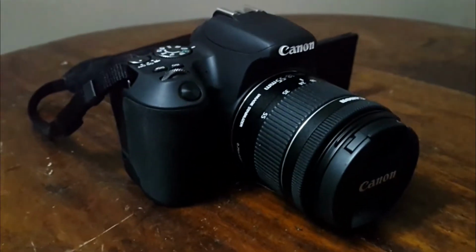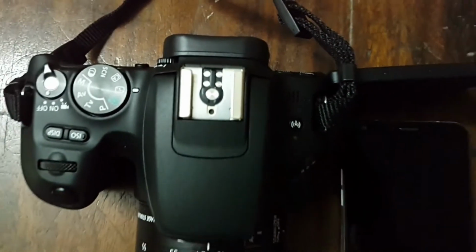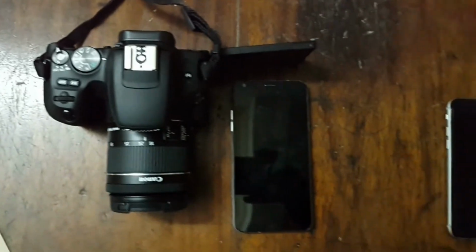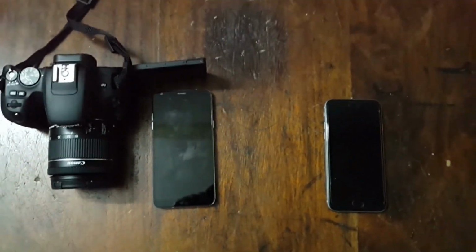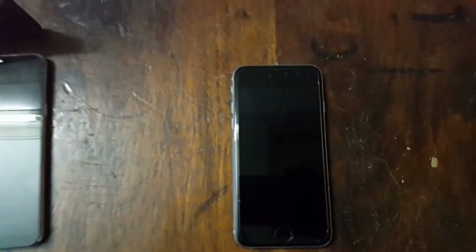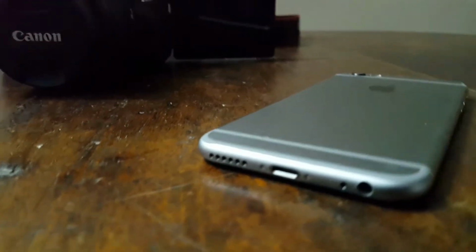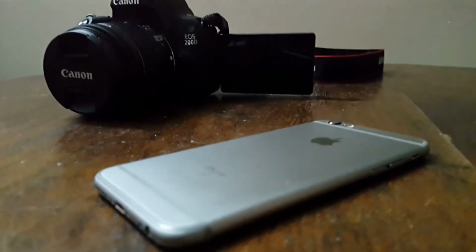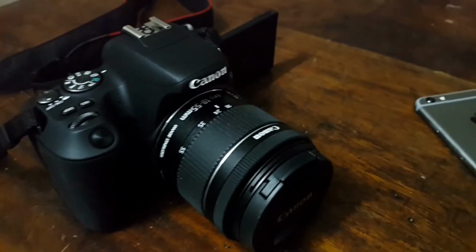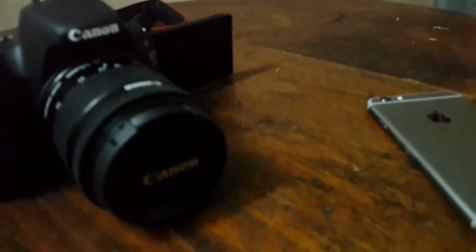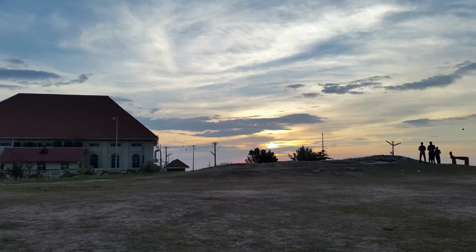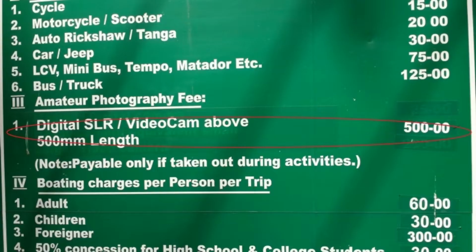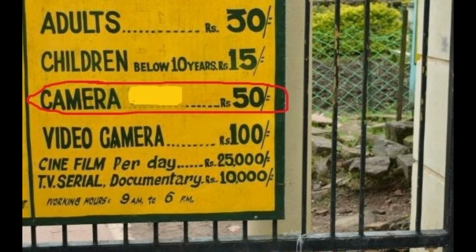It is not as compact as a mobile phone, and you have to use two devices instead of one, say a mobile phone and a DSLR. More than 90% of the time we have a mobile phone with us, but we can't take the camera every now and then. That means you will miss out on some instant photos. In many places we have to take a camera pass or special sanction for taking photos with a DSLR.